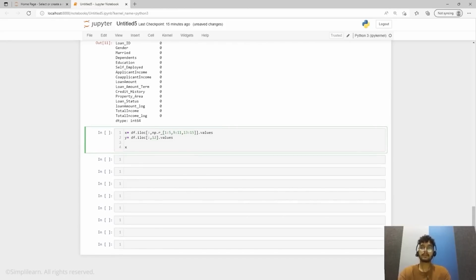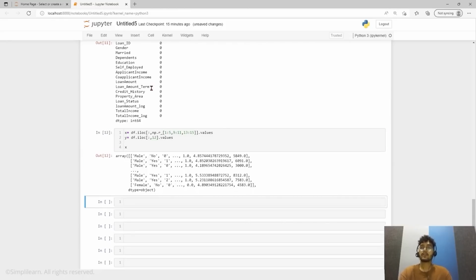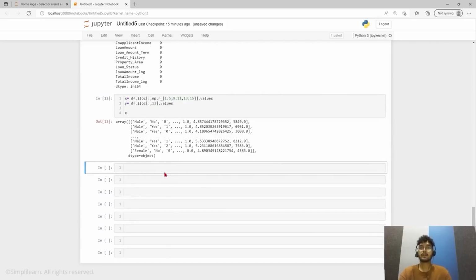Let me see the x values. Okay, so male, no, these are the x values, and let me see the y values.